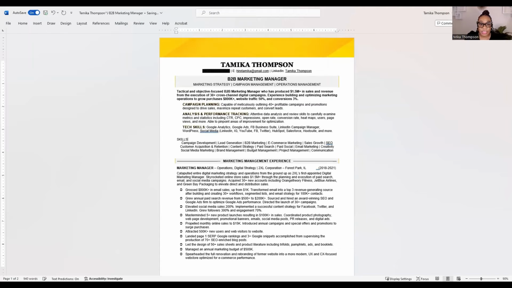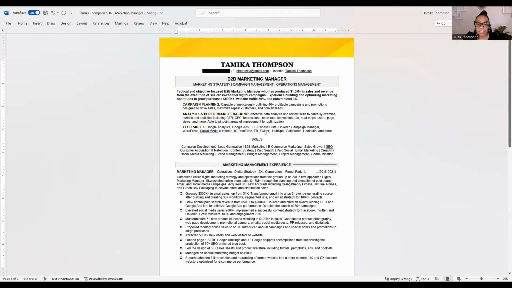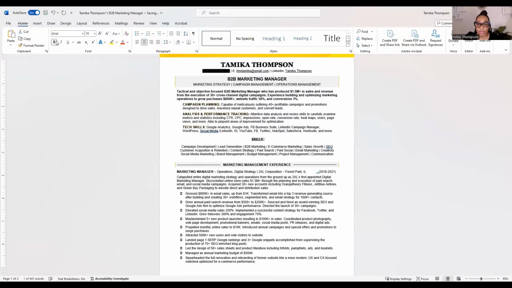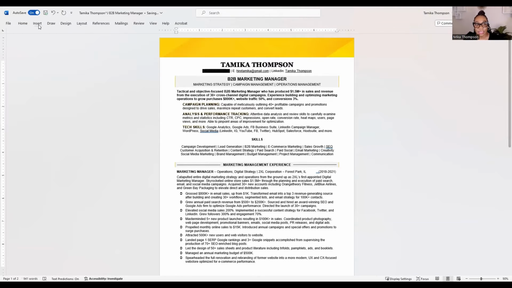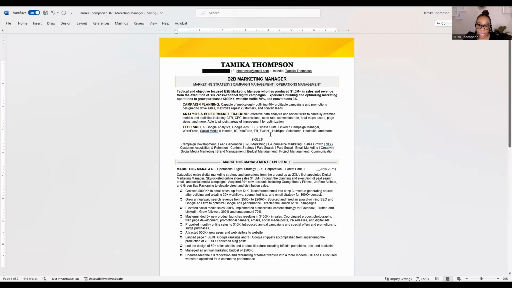Sometimes I'll put a header right above my skills, but I feel like it's not really necessary because it's implied. So that's typically why I tend to not have a header for my skills, but you can, and it doesn't need to be as big as the other ones. That's something to note. So I would keep this the exact same. I wouldn't make it any bigger just because I don't feel like it's necessary. The skills are here, they are implied. You can do that if you wanted to as well.